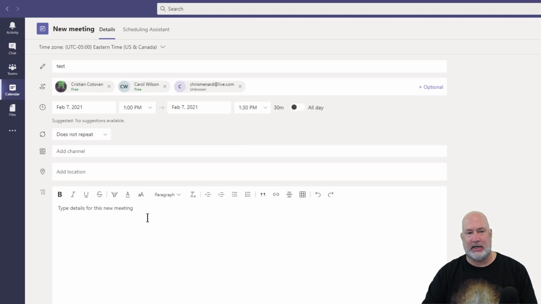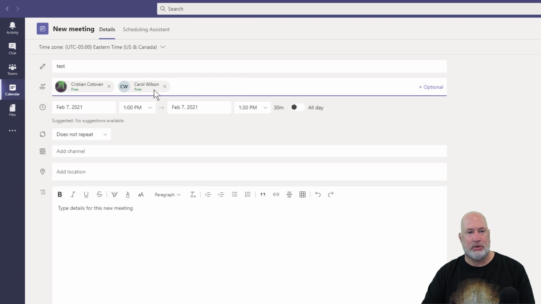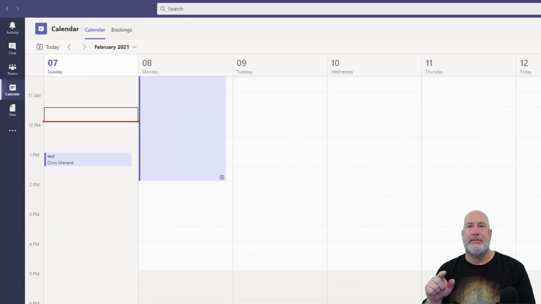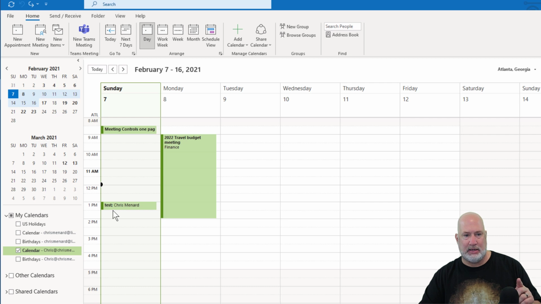So now let's go test this in Outlook. One little item I do want to share with you though is I'm going to send this off for 1 p.m. to 1:30. Your Teams calendar and your calendar in Microsoft Outlook should always be in sync. If they're not, it has to do with the probably Skype for Business add-in, if I had to take a guess, which I've done before. Turn off the Skype for Business add-in, check the Teams add-in, close Outlook, close Teams, reopen both. They should get in sync. Let me pop over to my Outlook calendar. That 1 p.m. meeting should be there, and it already is.